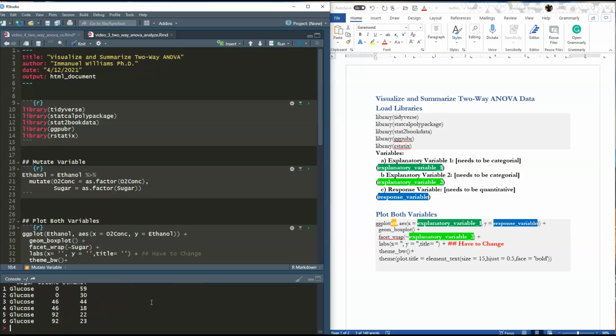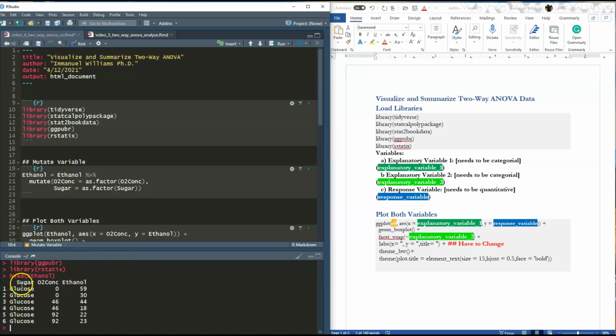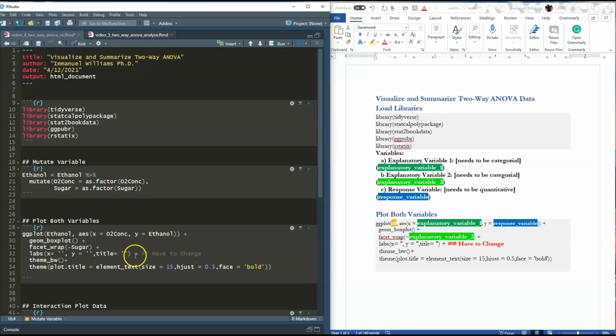We look at this, and the issue is we have our two explanatory variables, sugar and O2 comp, but R is going to treat this as a numeric variable. So I'm going to change it into a factor. By changing it into a factor, I essentially change it into a string so that R can recognize that it's not a number. That's neither here nor there. That's not the purpose of this class. That's just a fact of the situation.